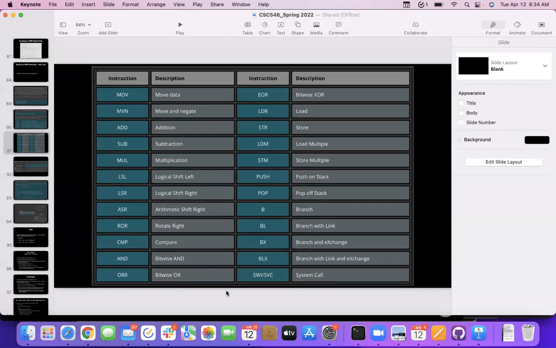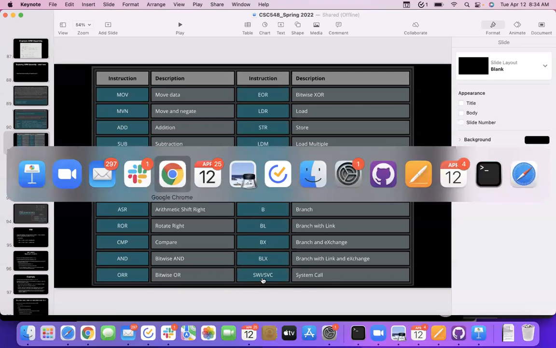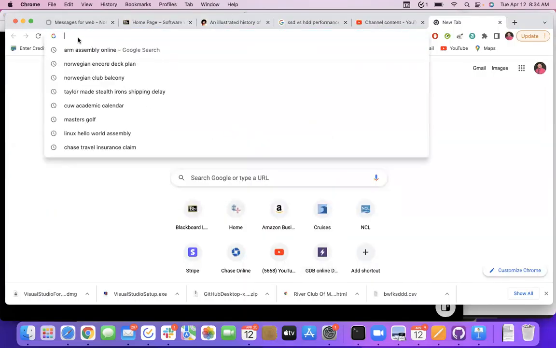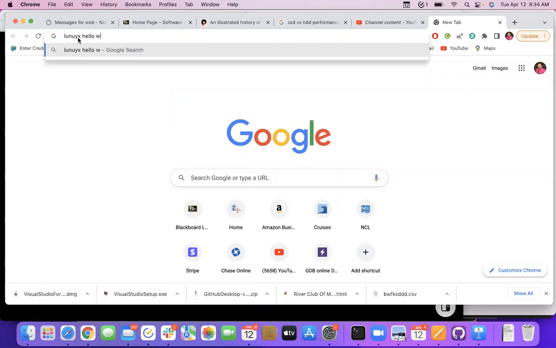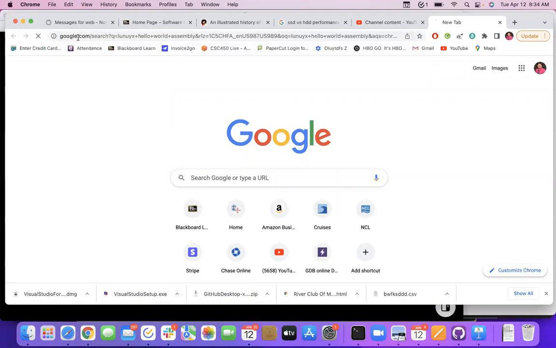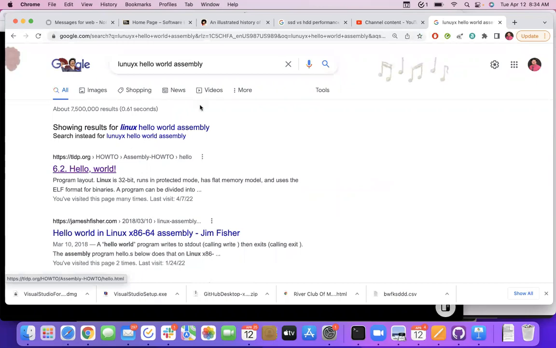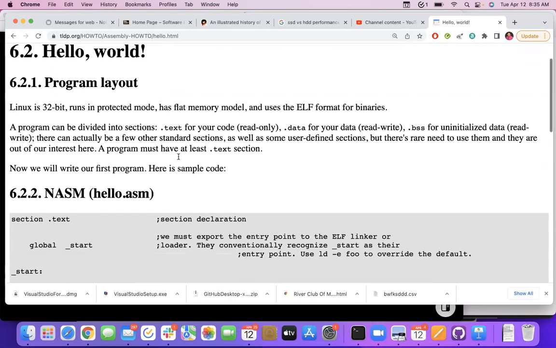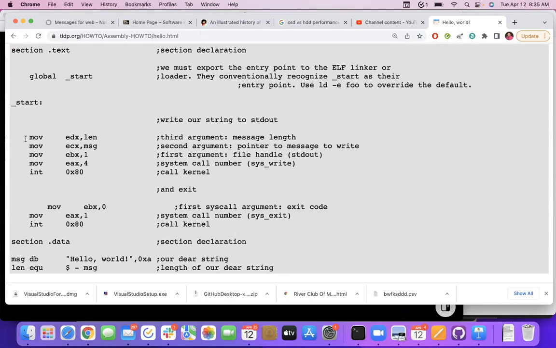Same problem here. And then here we have a built-in thing for making system calls. If you remember back when we were looking at our Linux assembly, in fact, let me bring that up here. Linux hello world. I misspelled it, but it should bring it up. You know, this is i386 assembly instead of ARM assembly, but we see here's a whole bunch of move stuff. And then right here, this is when we're calling upon the kernel.